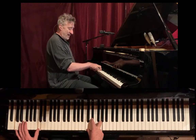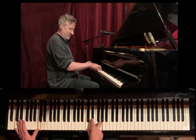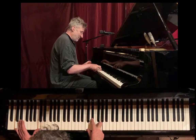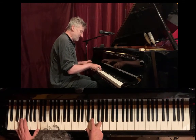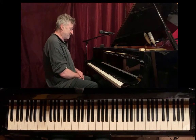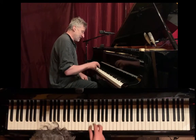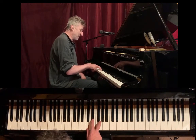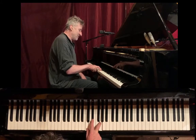And if you're playing a piano or an electric piano with a pedal, start getting used to using the foot pedal. If you play the chord, then press the pedal down, you can take your fingers off and it still keeps ringing. That's quite handy when you're going from one chord to the next, because usually if you don't use the pedal, when you move your hand, the music stops.